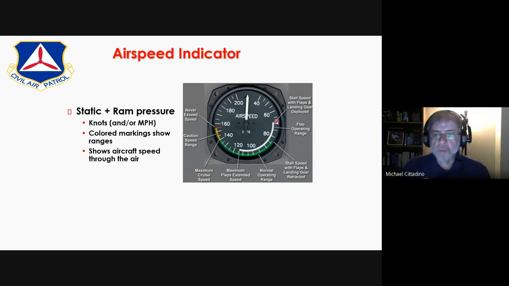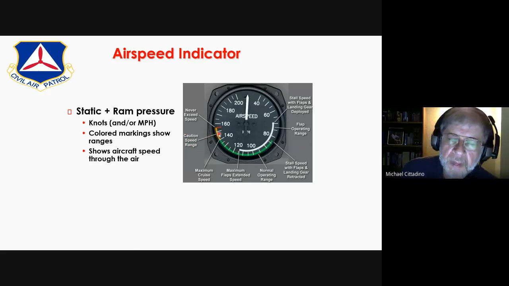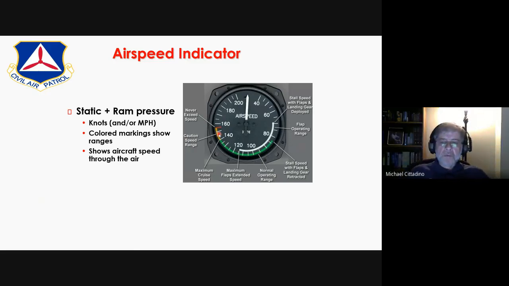In addition to the airspeed, we see that there are various colored markings or arcs along the outside. These give the pilot the various speed ranges of operation for the aircraft. The green arc is what's called the normal operating range. That's the range at which the aircraft can fly, maneuver, and suffer turbulence without structural damage. The yellow arc, the short yellow arc, is called the caution range. And that's the speed at which, while the aircraft is capable of flying, flight through turbulent air or abrupt maneuvers should be avoided because they could cause structural damage in that speed range.